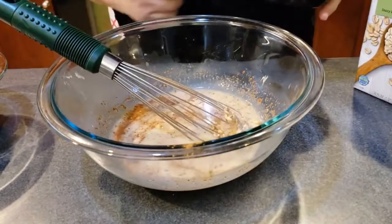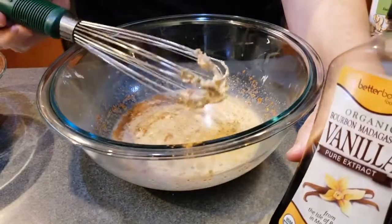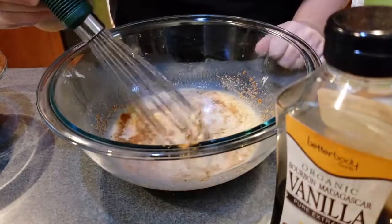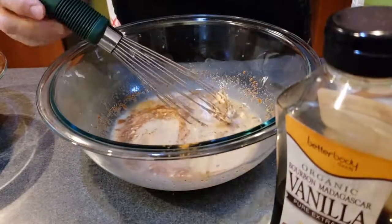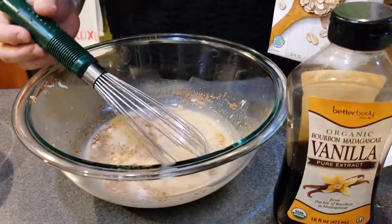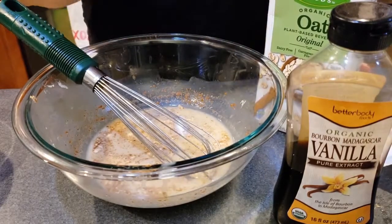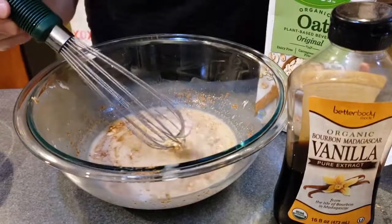Okay, you can also add a little bit of vanilla to the dish, and I added just about a 1/2 teaspoon of vanilla, but then I also added a little bit more of the oat milk. If you're going to add vanilla, maybe add a little bit more oat milk. I added another 1/4 cup of the oat milk so I could add the vanilla. Also, if you notice that you don't have enough liquid for your 4 pieces of bread, you can always add a little bit more of the oat milk, but add a little bit more of the syrup to make sure that you're getting the right amount of sweetness, not just the oat milk, okay?